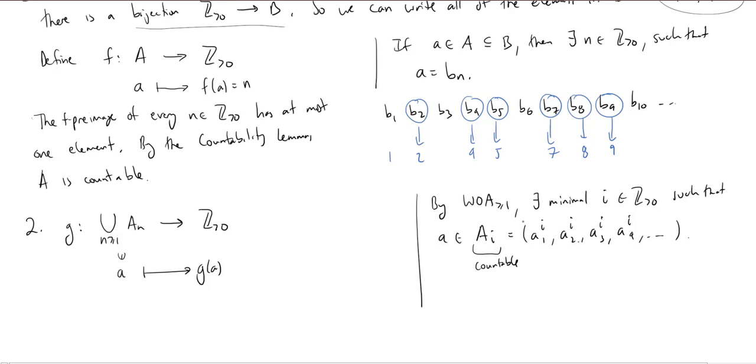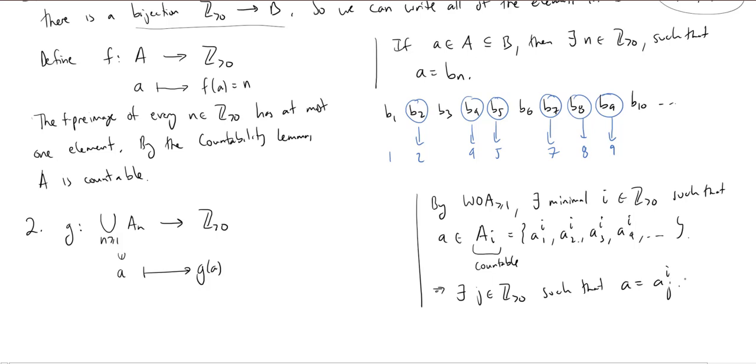I guess I should just use curly braces there, although I could write them as an ordered list. So a is in there, so there exists some positive integer j such that a is equal to A sub I sub j. So first, by the well-ordering, I know there's a minimal I such that a is in big A sub I. And then once I'm in that countable set, I can just figure out where it is. I've ordered these things in some way. Which of these is my little a? Okay, and that's A upper I lower j.